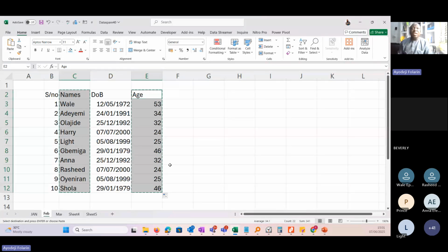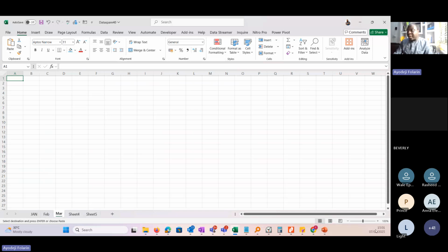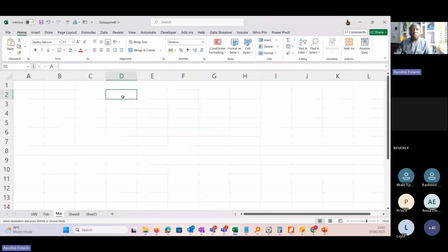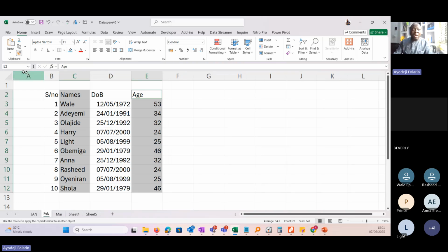Copy. If you don't know, come to Home. Under Home, in the clipboard group, you will see copy. So that is copy. It's already telling you that copy is also Control C. I have copied. Then I'll come to Mash. On getting to Mash, I want to paste this work. Pay attention. On getting here, I can click on what? Paste. Oh, sorry. Did I click on copy again, please? In Mash, I can come here and just click on what?